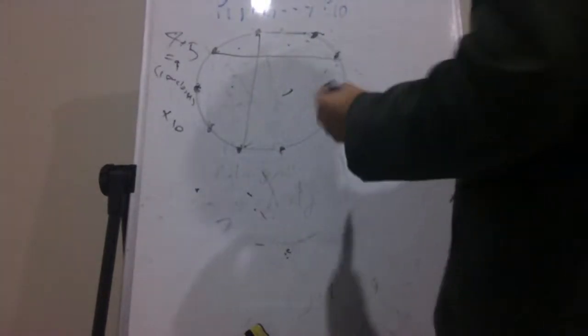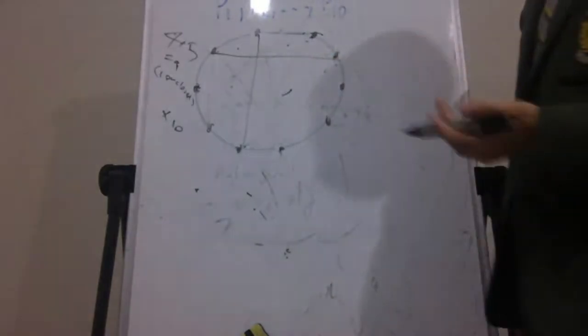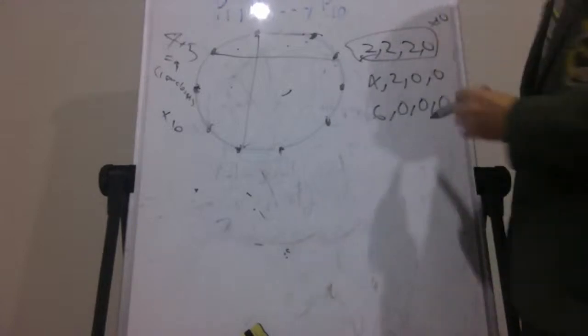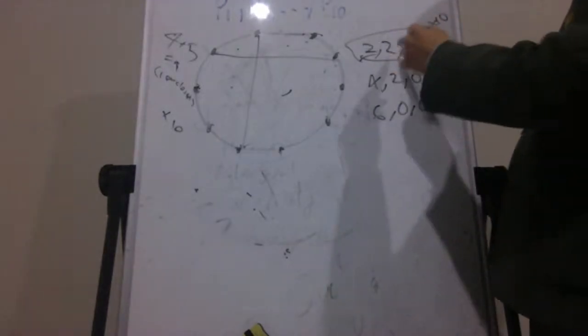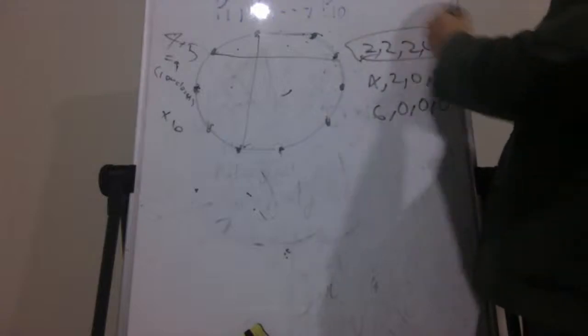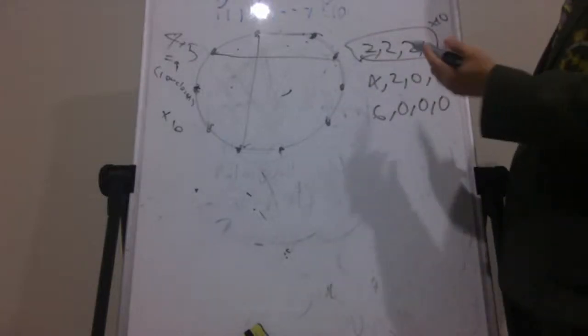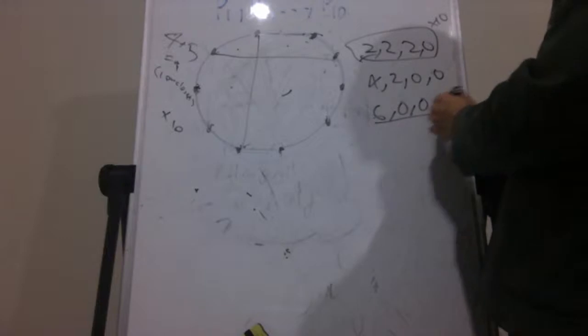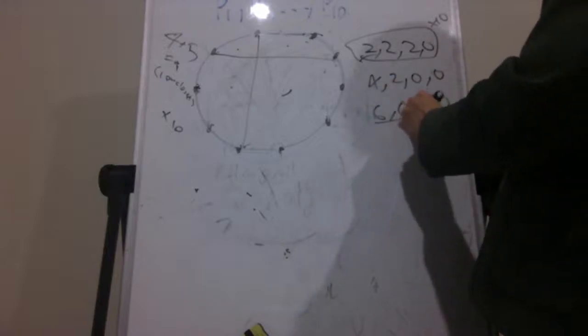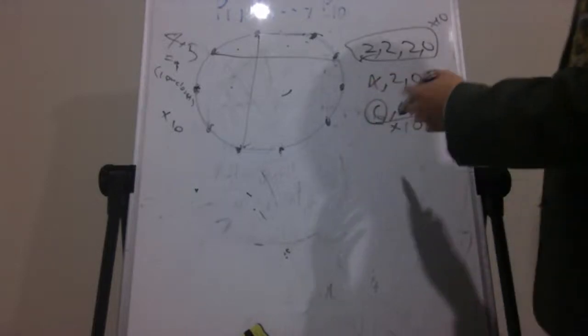Yeah, very good. There's only a few ways to do this. If you have four quadrants, keep in mind that with four of these points being used up already, you have six other points. So there's 10 times of these, and there's 10 times of these. There's only one possible type, because no matter how you do it, it's always going to be 2, 2, 2, 0 in some order. And for a 6, 0, 0, 0, it's the same thing: there's going to be 10 times of these. We'll get to this part later.